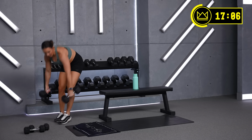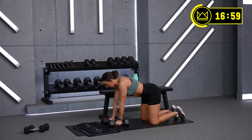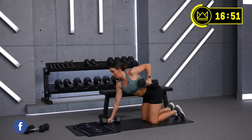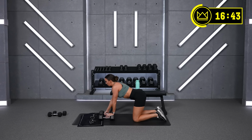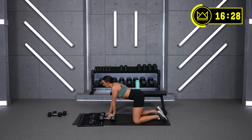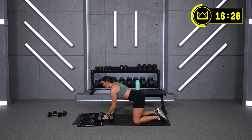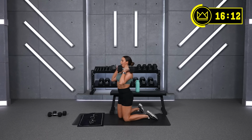Okay? So same thing, coming down to the floor. Same dumbbells. Ready? Three, two, one. Let's go. A little bit different. You can speed these up a little bit more than if you were standing and doing them both arms at the same time. Good job, 15. Five, stay right here when you're done. Two, one, good job. We're kneeling, alternating shoulder press.